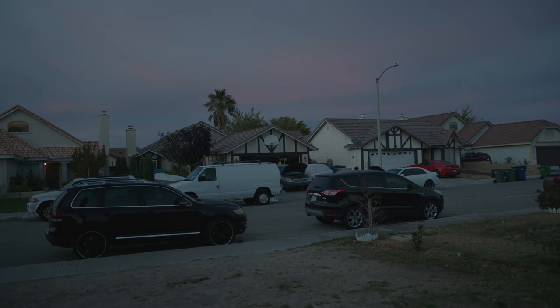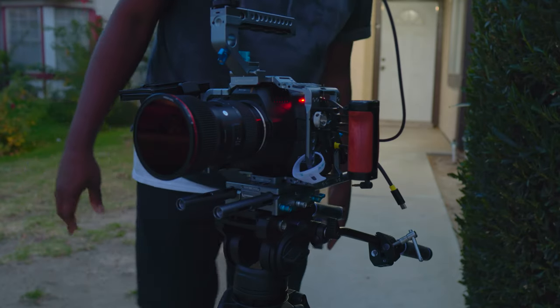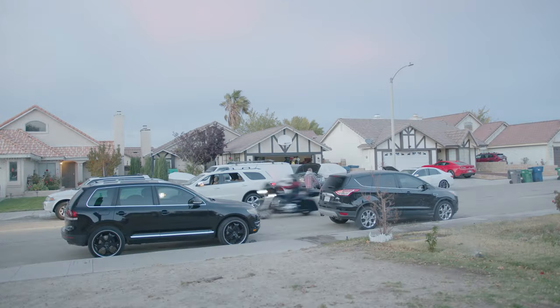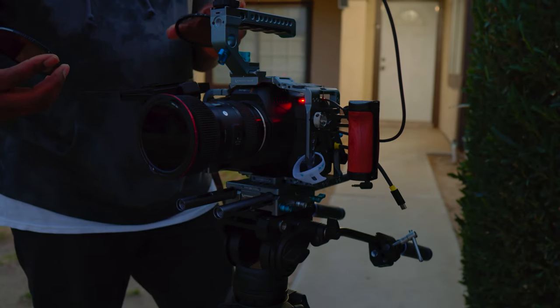Image looking good, looking good! But I don't know what stop we are. Let's take this off and try the ND32 plus one ND, which is six stops. Let's do this — let's go back to the ND version again. We're getting about the same thing, so let's go test the CPL, which is on this side.